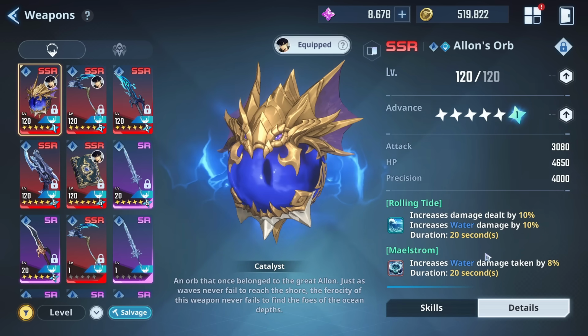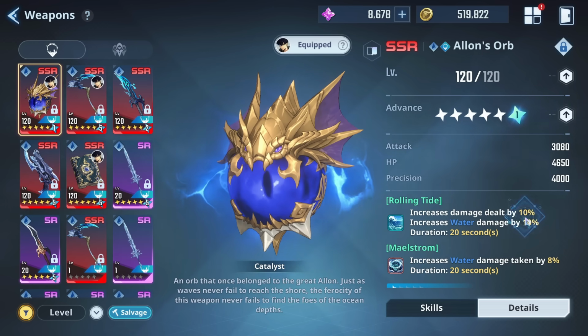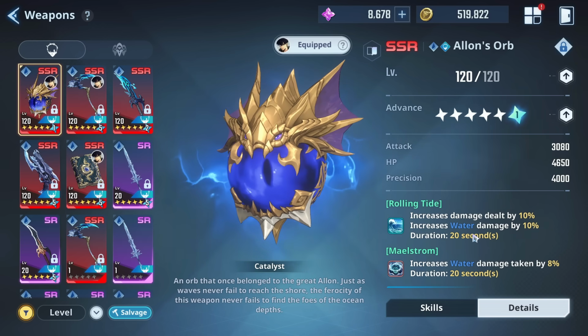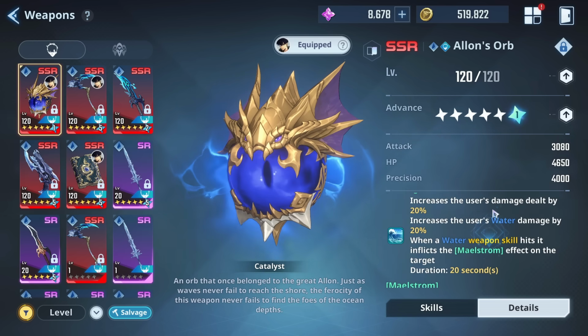Next up is the Rolling Tide buff, which is the core buff of this weapon. It increases the damage dealt and water damage by 10% for 20 seconds, meaning it's likely going to be a permanent buff in actual combat. And it's going to be 20% at A3.